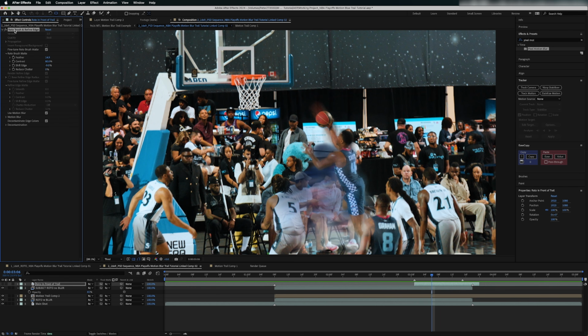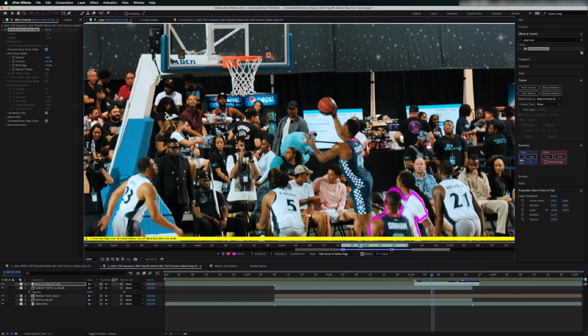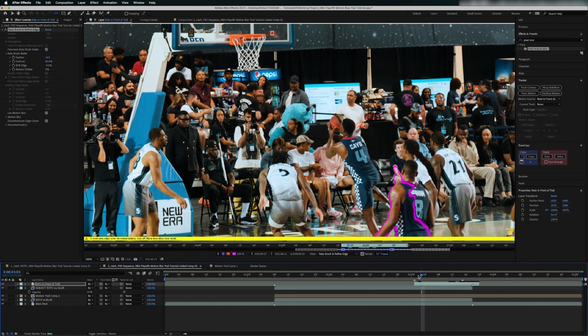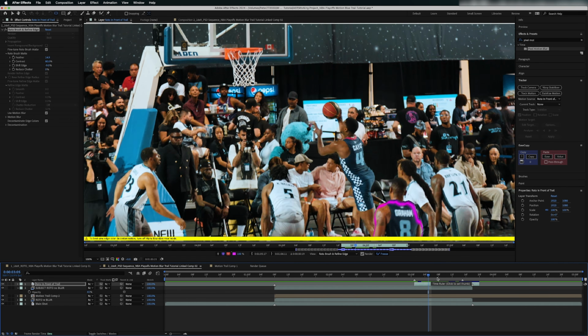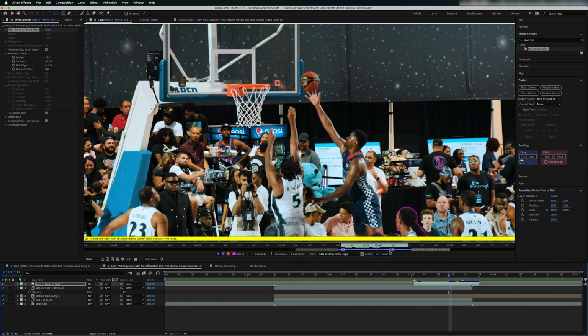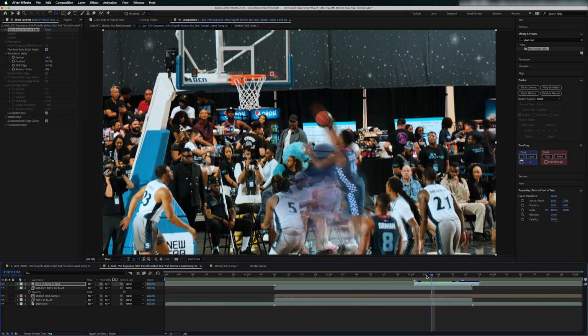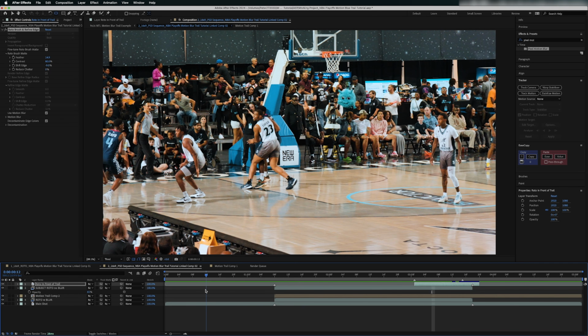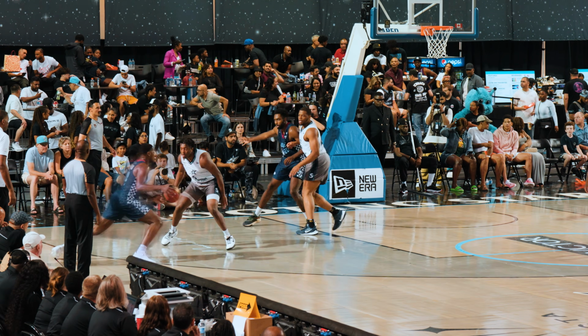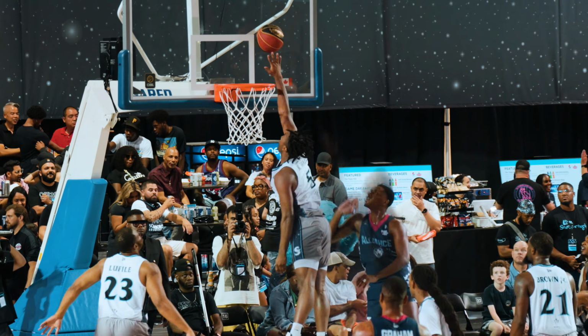So again, grab the roto brush tool. If you come into this layer here, you can see that I've just gone through and cut them out the exact same way we did for our main player at the very start of this tutorial. So go ahead and do that. When you've cut your players out, click freeze. And then when you come back to your composition, you'll be able to see that if you turn this off, the players are not in front of the motion trail as they should be. And when you turn it on, the players are now in front of the motion trail as they should be. And that gives you this cool motion trail follow effect, very similar to the one in that NBA video.